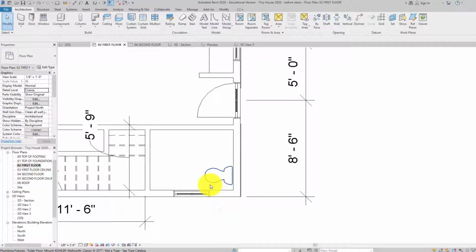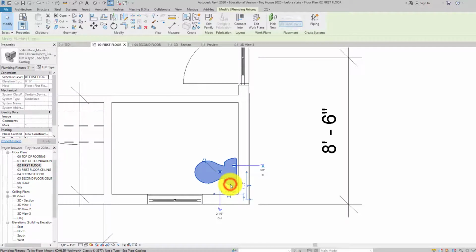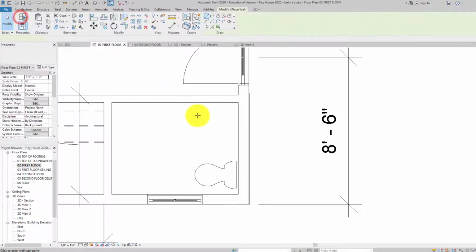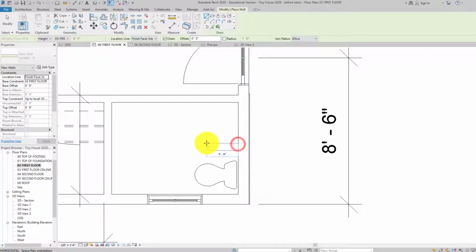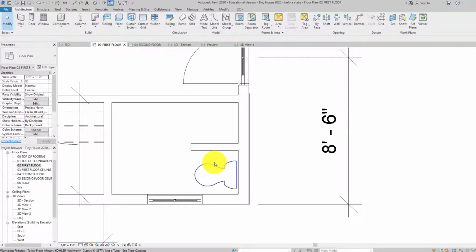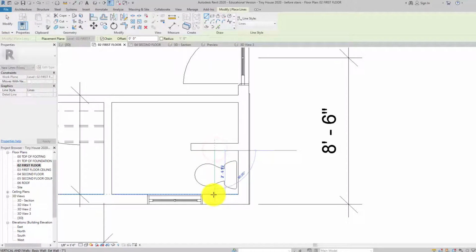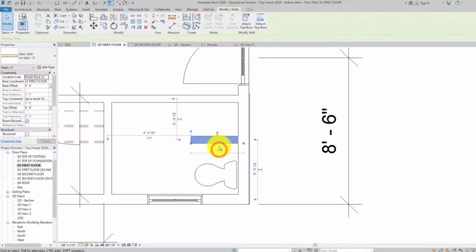So again with these toilets, the way this bathroom is set up is actually this toilet here, sink here, and then the laundry is actually going to be right here. Alright, so I'm actually going to move this down. And I'm going to go ahead and grab the wall. And I need to put this wall... just a little wall separates those two. And they're supposed to be 3 feet, almost.